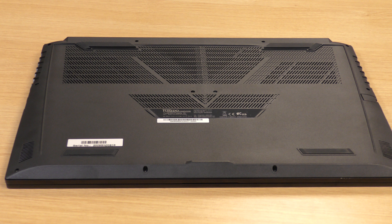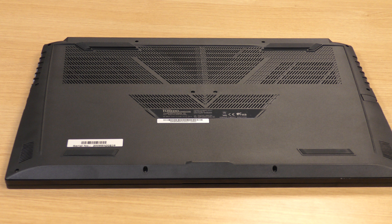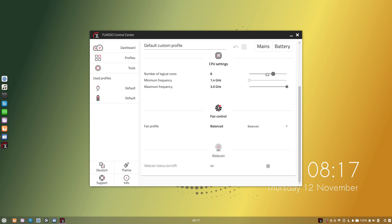When it comes to the fan, it was actually silent most of the time. It did kick on every now and then, and when it does it's loud enough that you'll hear it, but it's not overbearing. When playing games the fan is much louder, but that's to be expected. It's not the quietest fan ever, but since it wasn't running most of the time it never bothered me. And you do have control in the Tuxedo Control Center to customize fan behavior, so I don't feel like it's going to be a problem for anyone.